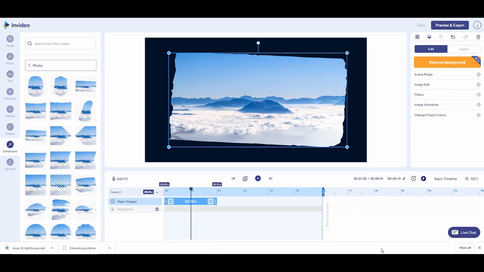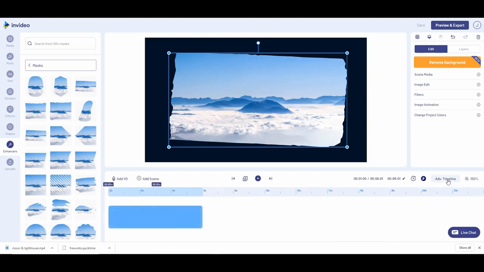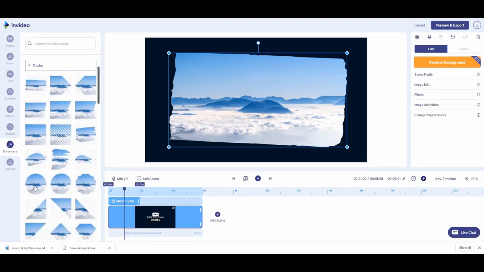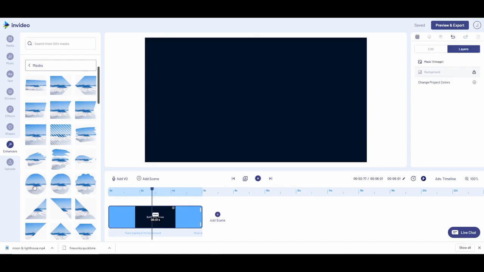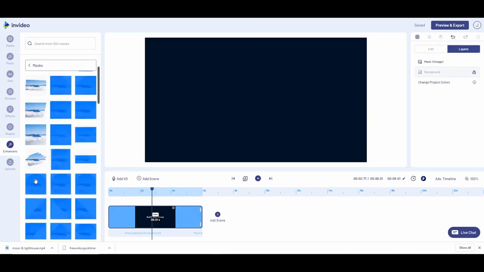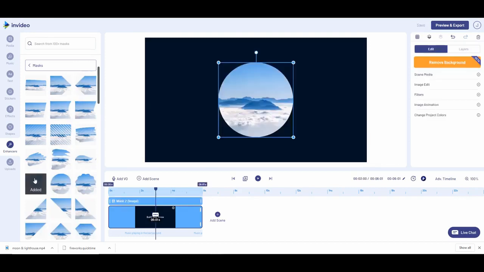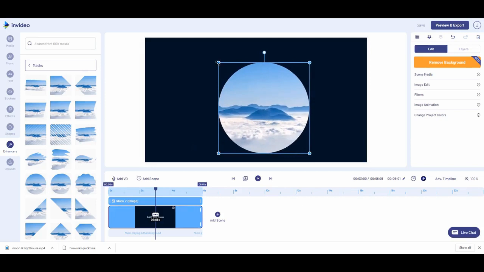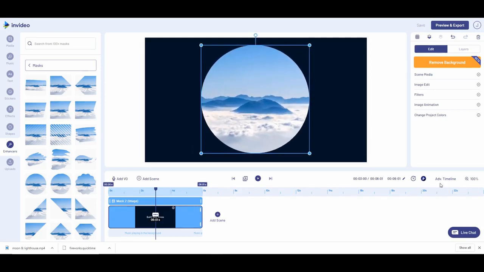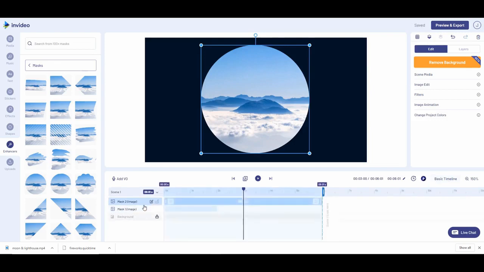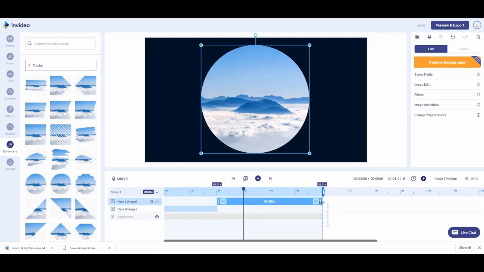Okay, and I'm going to switch now to the advanced timeline, and I'm going to add a second one. And this time I'm going to be in the position, the second part, and I'm going to add, you just click here. So I've added my circle now. Mask 2. And if we go to the advanced timeline, you'll see that we've got mask 2. And what I'm going to do is amend that so it starts there and finishes at 4 seconds.